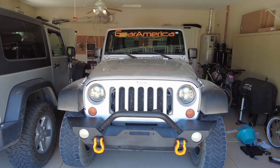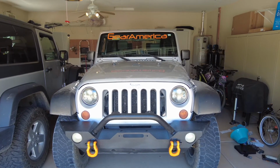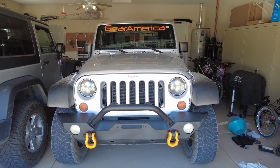All right, so there you have it. That is the American Modified Off-Road Winch Bumper for the 2007 to 2018 Jeep Wrangler, and of course, the GearAmerica Uber Shackles. So the install's all finished. Next step, let's get this thing on the trail.